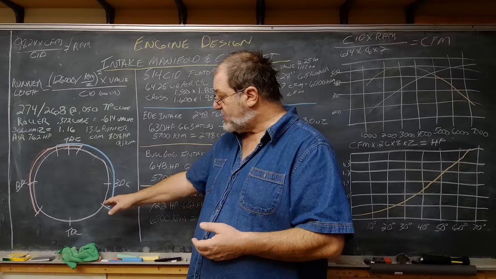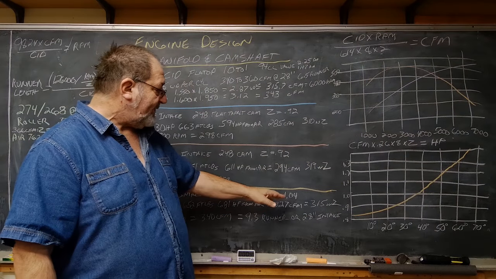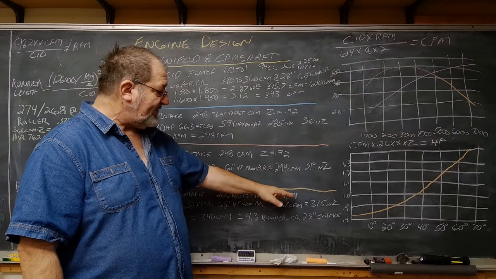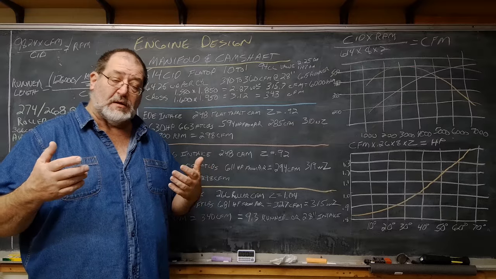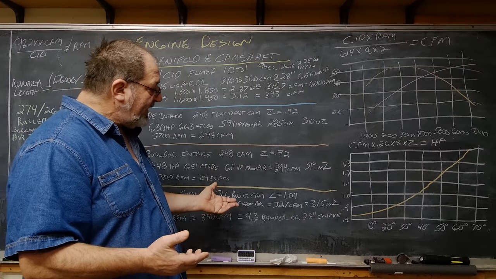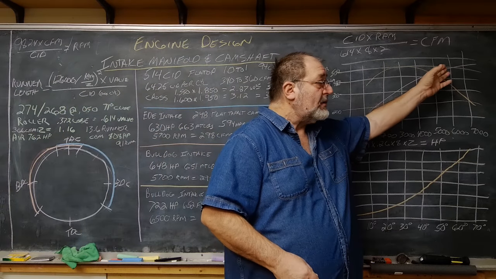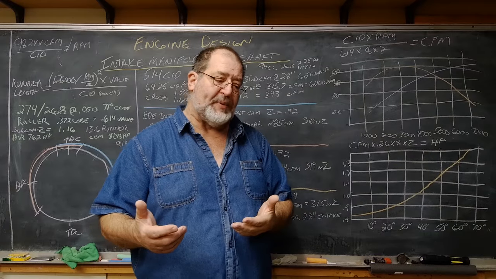So the question is, where are we sitting? We have run a motor with a similar cam. This is just a little bit bigger. This is 274, this was 266. So we're talking just a little bit bigger cam, a little bit later closing point on the valve. So what would we expect to happen? Well, we're probably okay at peak, but we may go up in RPM.